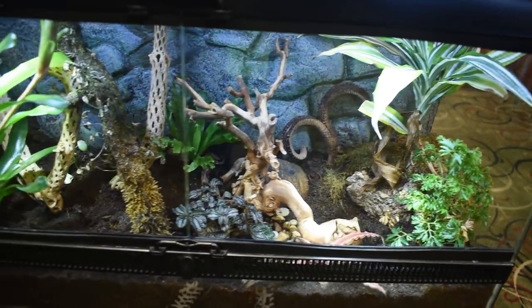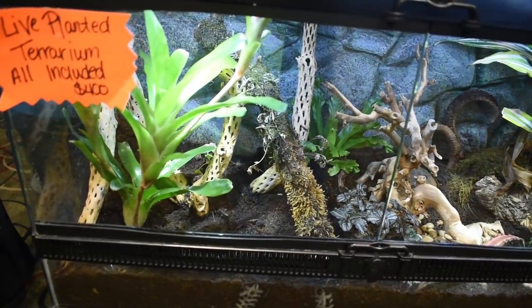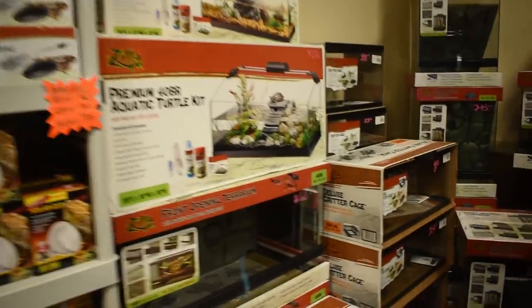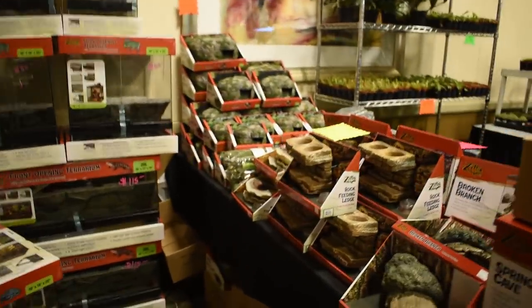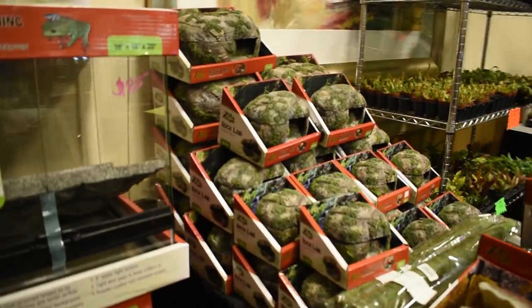They have a lot of really awesome live planted terrariums that they can build for you, or you can buy pre-built. They've sold some so there's not as many here, but a lot of different tank sizes and things. They usually sell out pretty quickly at the Tinley show, but they do usually bring a lot of really awesome stuff to each Tinley expo. Definitely worth checking them out.